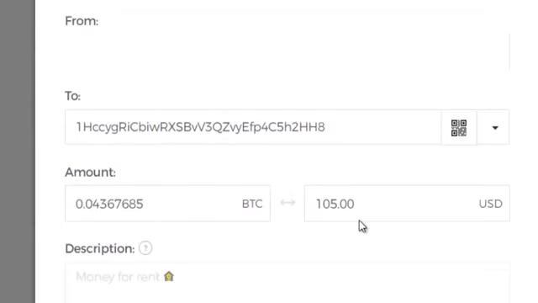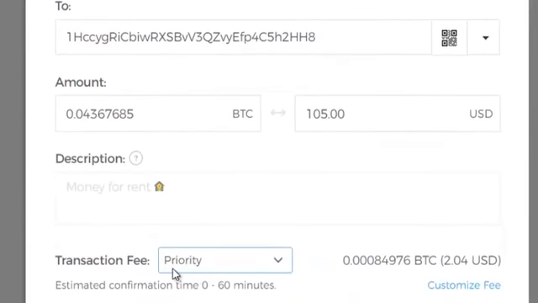I just put in 105 US dollars, and the system told me how much Bitcoin I needed to send. With this particular wallet, there's a small transaction fee. I wanted a priority send. So this is telling us how much they also deduct in Bitcoin, what that means in US dollars. So it cost me $2.04 to send.